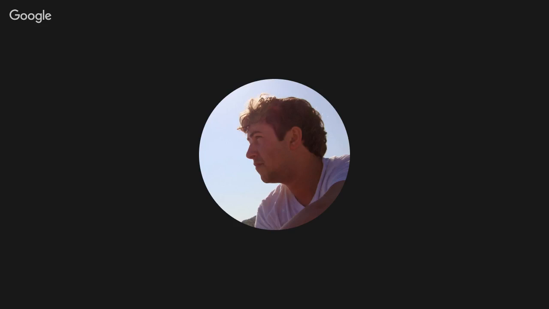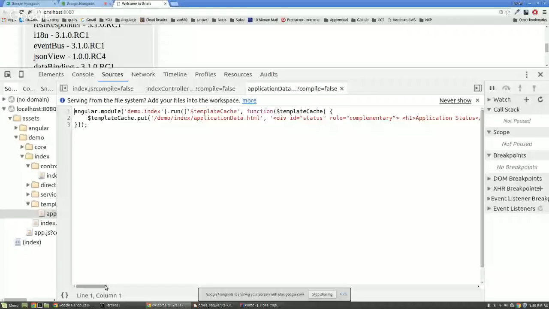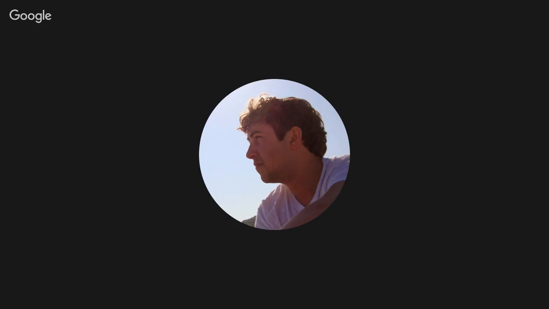So if you look inside templates, right here, there's an application file that takes all of your templates and puts them into the template cache immediately, right? I only have one template, so there's only one item here, but if I had five, right?